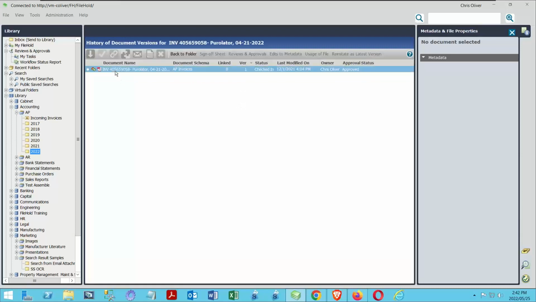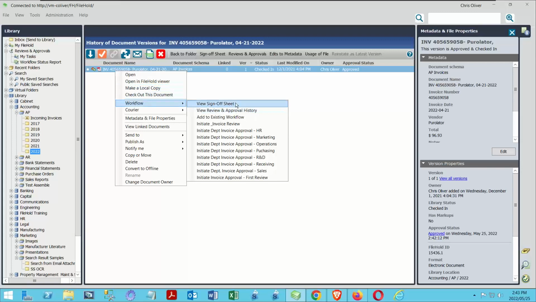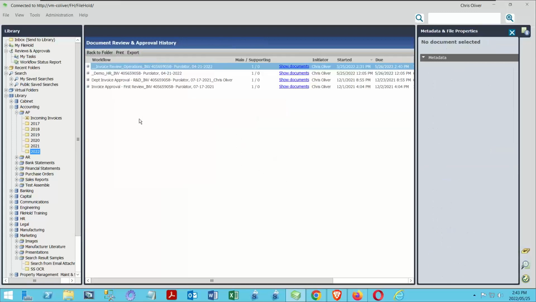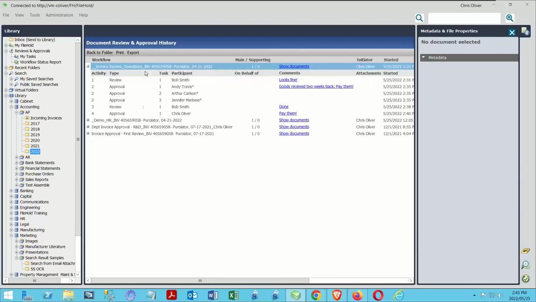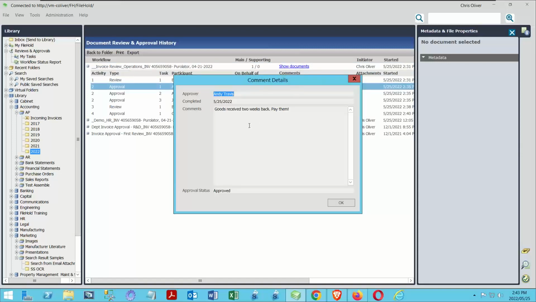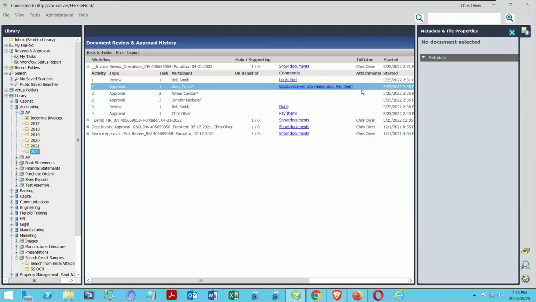Now, if I wanted to, I could also go into this and I could see the review and approval history. And this is going to open up and show me all of the stages this went through, including those details. As an admin, I can see all of these functions. And if I needed to, I could export this or print it. So again, I've got access to be able to push that information out to others, including the timestamps as to when everything happened. If there wasn't enough room on the line for me, I could always click on the comment and I could see the expanded amount to it. If there's an attachment, it would be included into here.